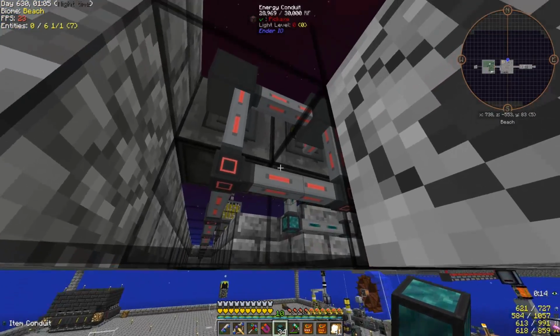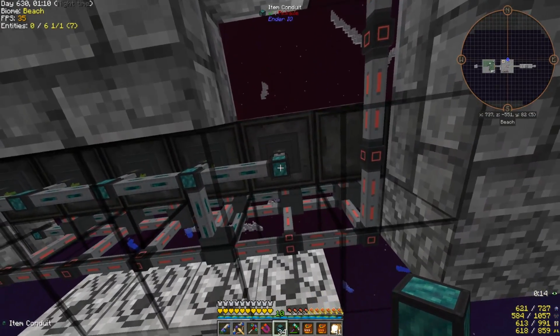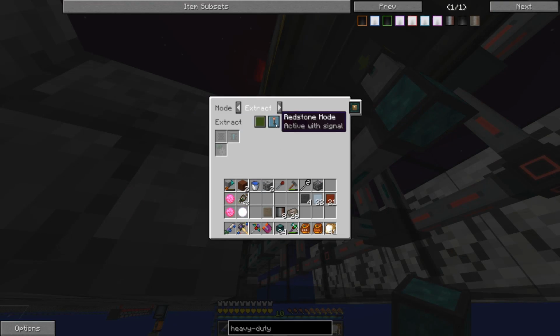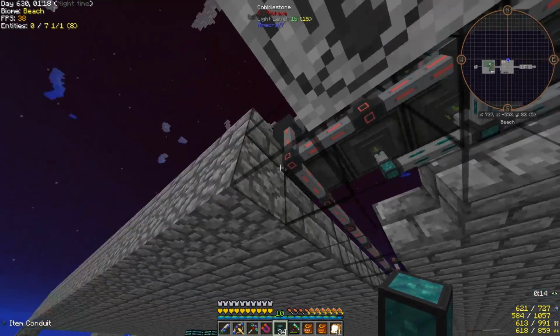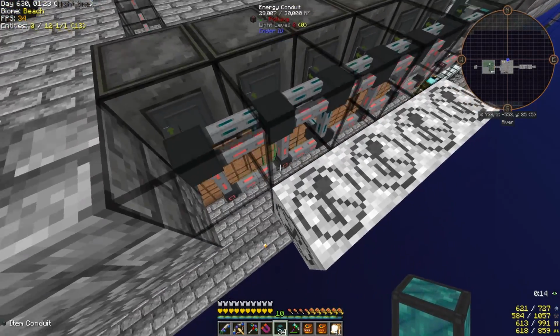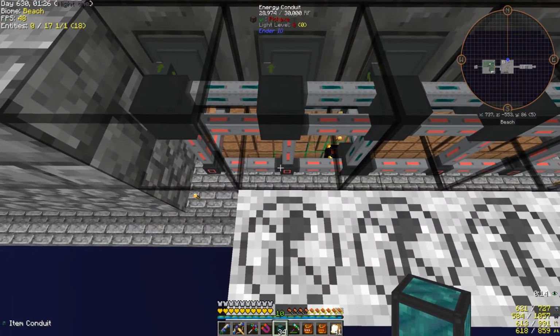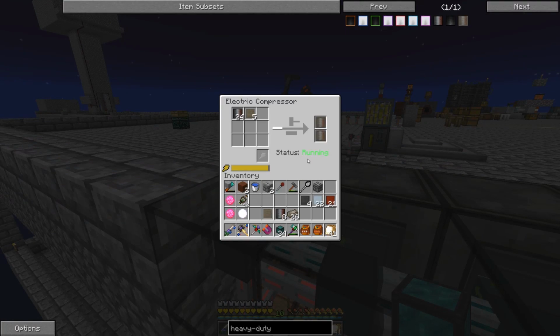Okay, now we just need to pull the ingredients out of the last one. Turn that on for both of these now. Always active, always active. I think that's done once I put this last piece of cable down. Is it? Oh no, it should already be connected because of that. Yeah, so it's producing tier 2.